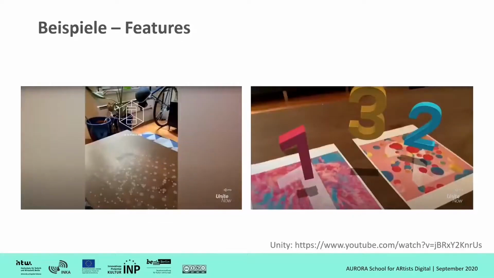Here you can see that the AR Foundation offers a wide range of features, including recognizing surfaces, i.e. real surfaces in space, and using them in virtual space. This means, for example, that you can place virtual objects on a real table. What you see here on the right is a picture in which markers are lying on a table, and numbers are then displayed virtually in 3 dimensions on these markers. This also works, i.e., markers can be used to position objects and display them.